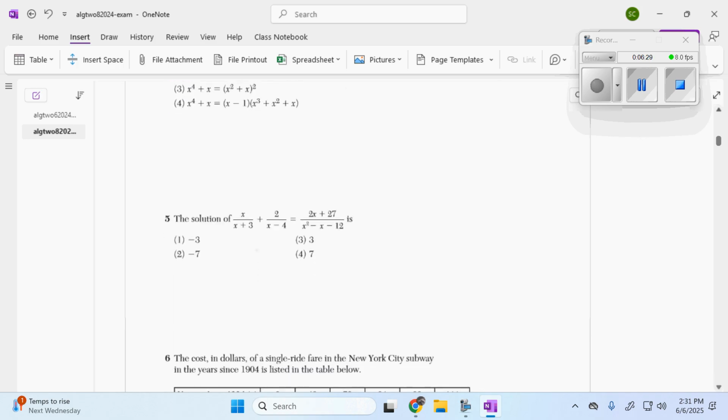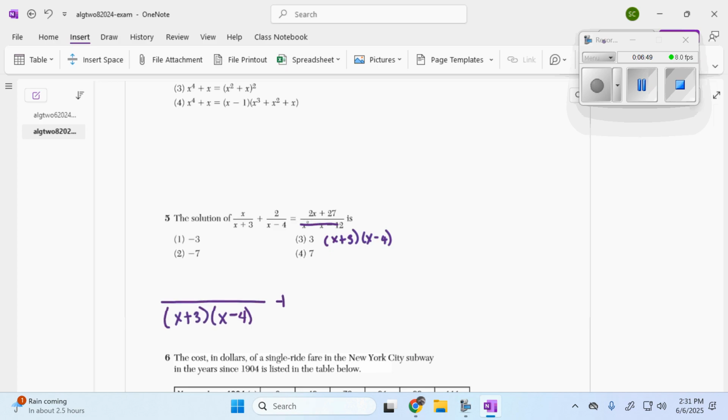1. Number 5 is a rational equation. So we have the first factor of this, so we would make this x plus 3, x minus 4, right, what multiplies to make negative 12 but adds to make negative 1. And then we want to create a common denominator, which is going to be any parenthesis we see. So x plus 1, x minus 4, plus x plus 3, x minus 4, and then equals x plus 3, x minus 4. Probably remember doing this in class.